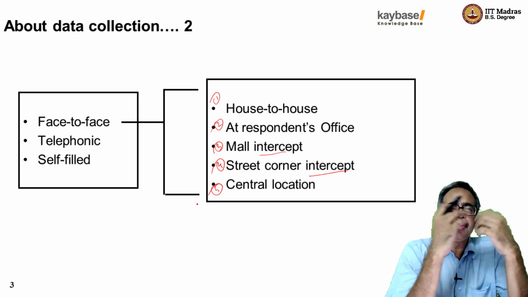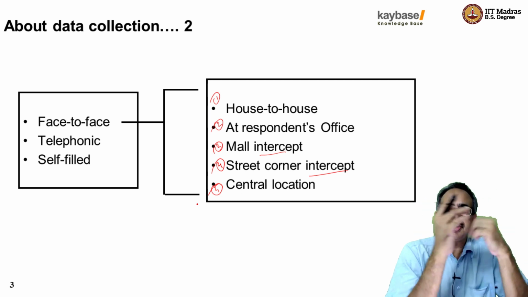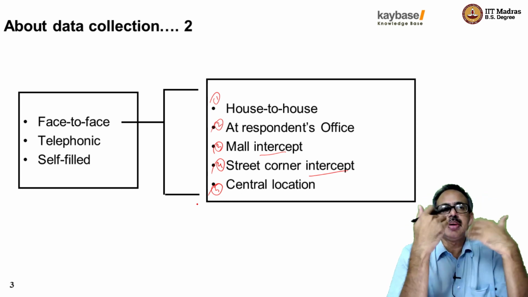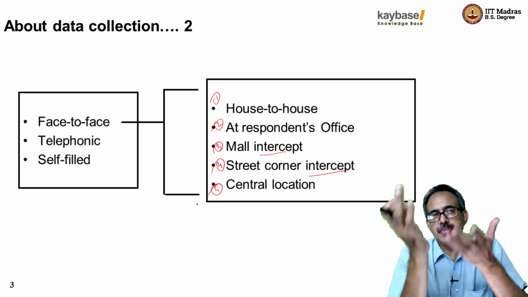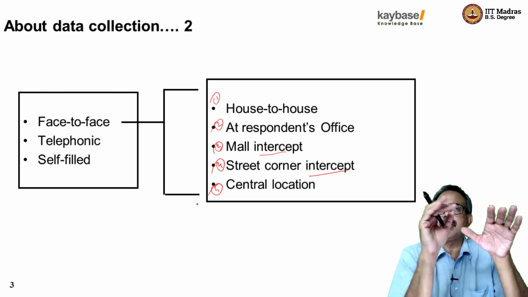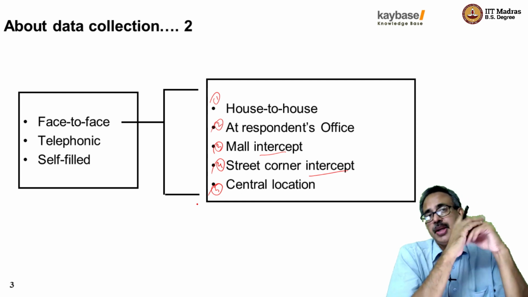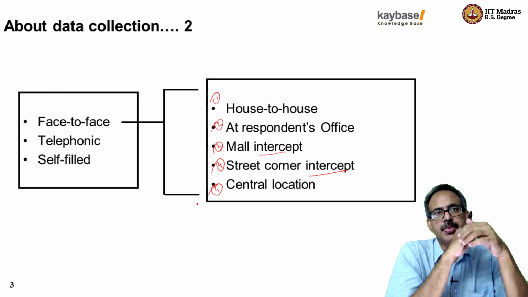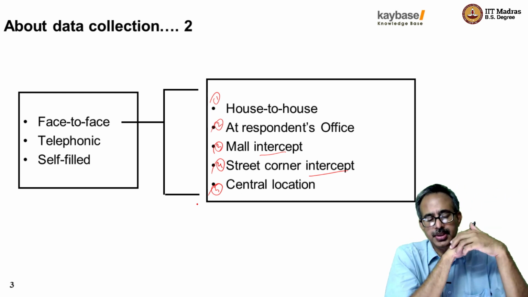A house-to-house interview is a traditional method where an interviewer goes to the respondent's house, knocks on the door, the person opens the door, and you introduce why you're there, and then go in. If the respondent invites, the interviewer goes and sits down and asks the questions, right? So that is the house-to-house method. The same process in office: we fix an appointment, you go, you wait there in the reception. When the person calls you, you go there and do the interview.